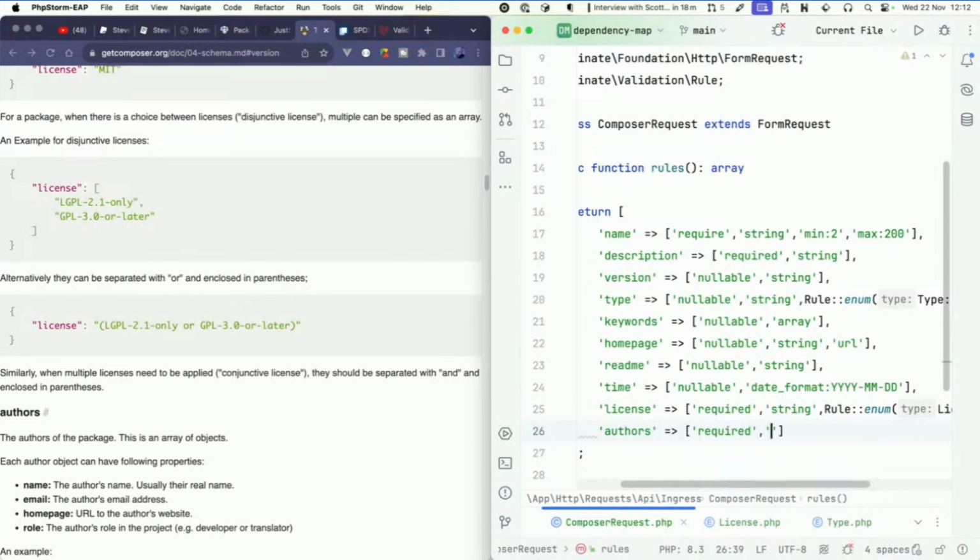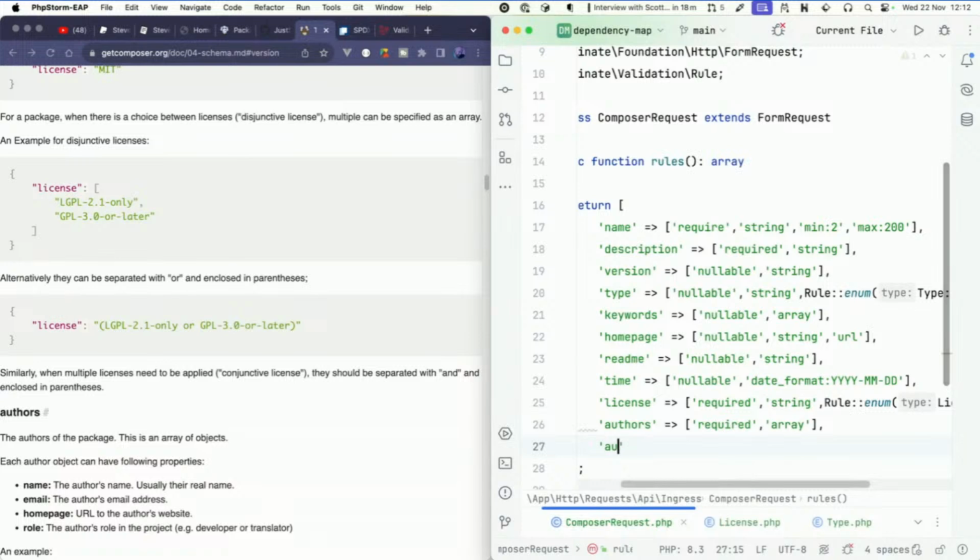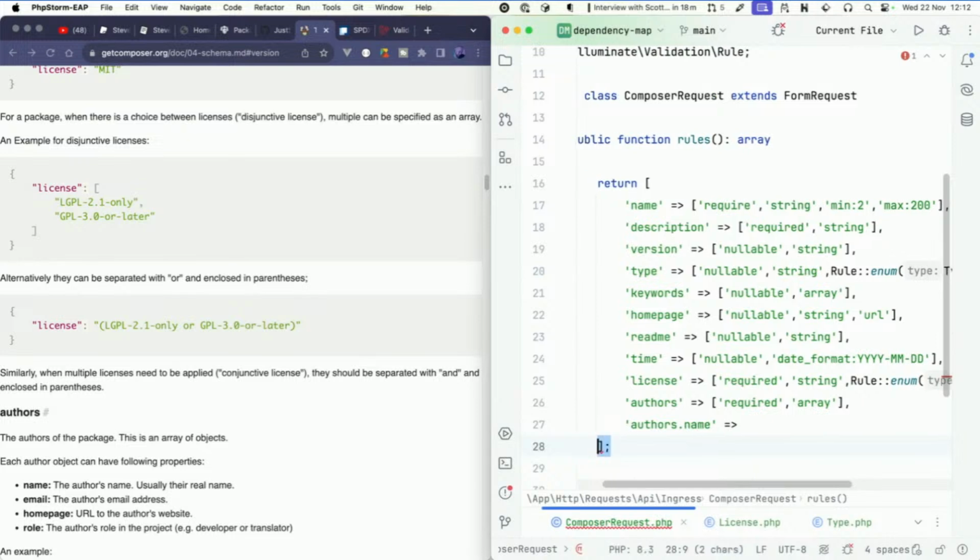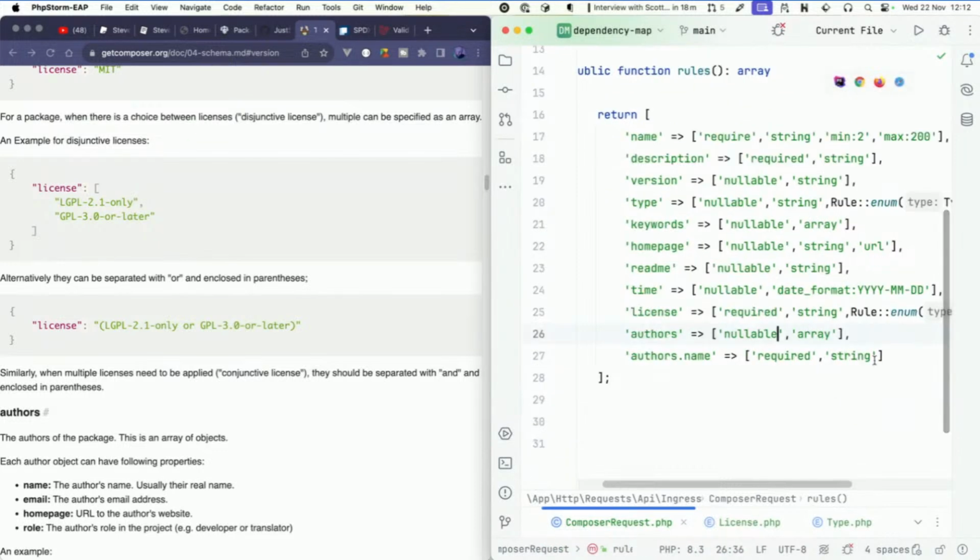So next, authors, required array. authors.name, required string. Actually, wait a minute. Authors aren't required, but if it is, okay.